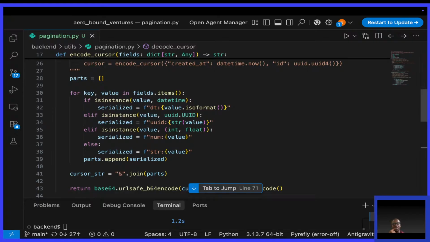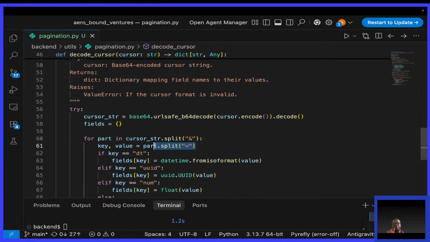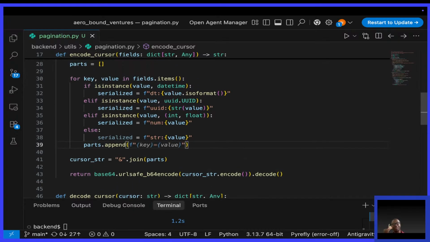Oh, actually, I've forgotten something I was supposed to do. Are you seeing here when I'm appending? Okay, when I append, to be able to split with an equal sign, here I'll have to append differently. I have to append a string, not a function. When I saw f, I was thinking about a function, but f for f-string, not f for function.